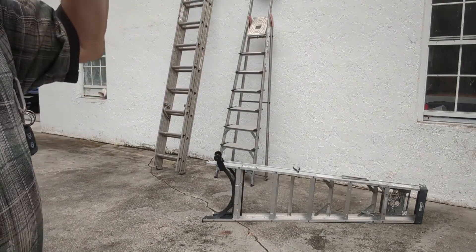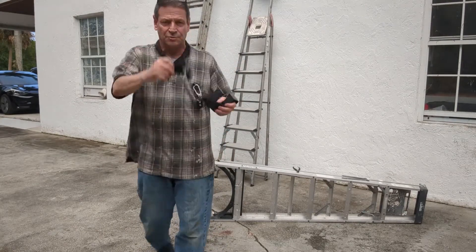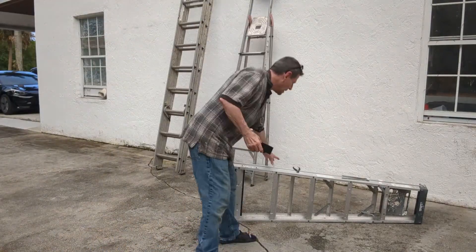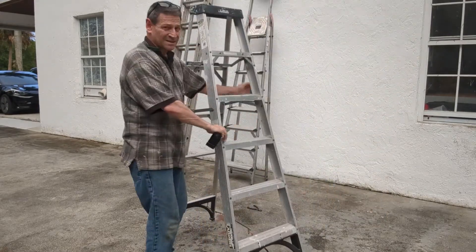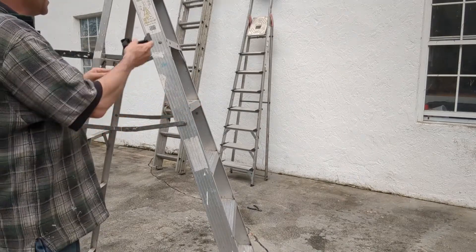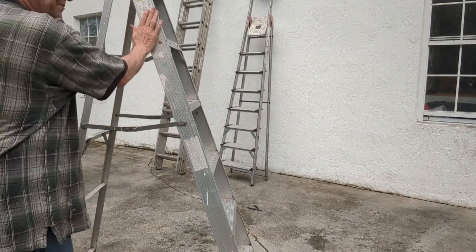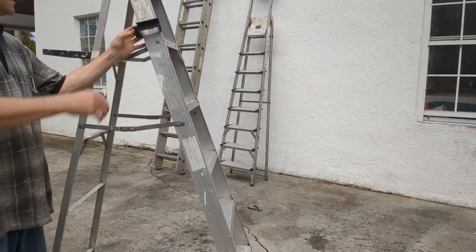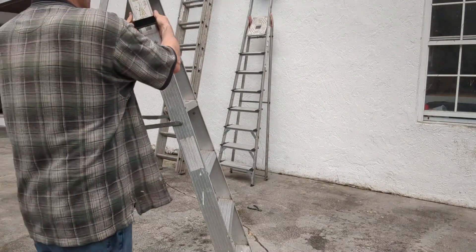It's nice to have the handle because it's also used as a drill holder. You would take this handle, and once you stand your ladder up, you're able to take this using the two inner clips — not the outer one, the two inner clips — using the fat part of the drill, and slip that on there. You've got yourself a place where you can sit your drill, and it'll hold right there. That's how you use it for the drill.